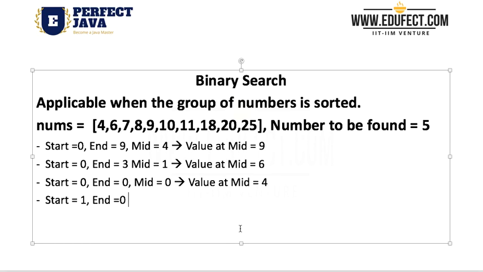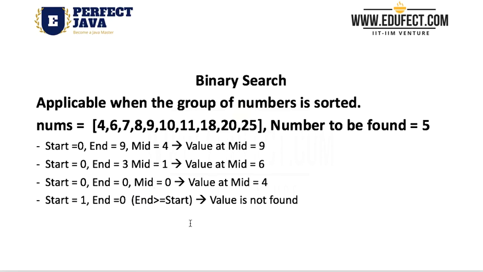But we will have a condition that end should always be greater than or equal to start. That is what we need, because we are looking for a range. So if this range is violated, it means that there is no range we are looking at. So start being 1 and end being 0 doesn't make sense. So which means if this condition is violated, then we can safely say value is not found. So we will always check for this condition that end should be greater than or equal to start, which means we have a range. If end is less than start, it means there is no range. So in this case, we can safely say that value is not found.